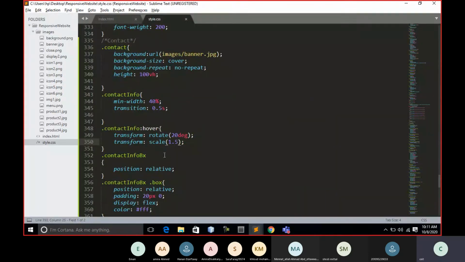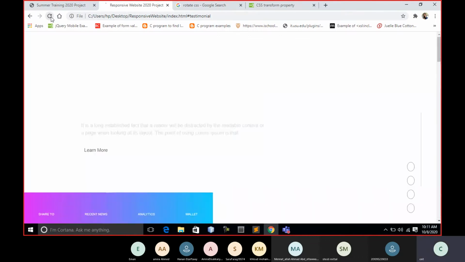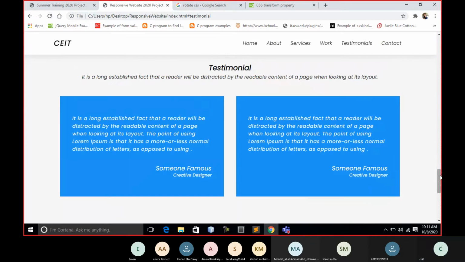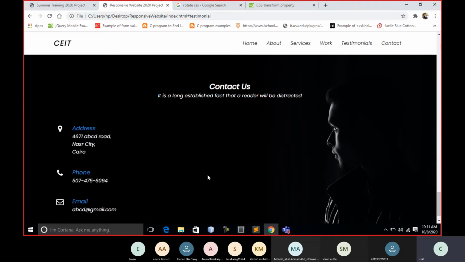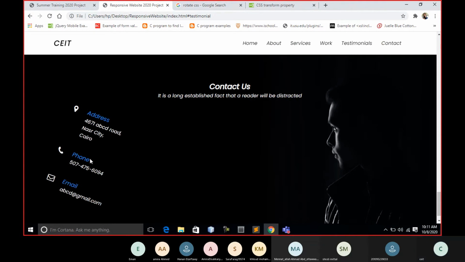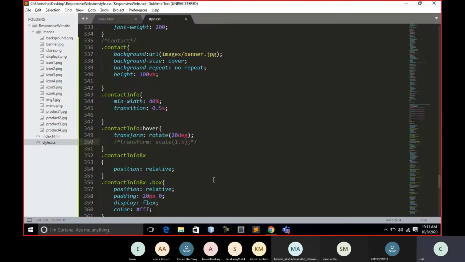It is only a transform scale. It rotate. Okay. Like this you can do.